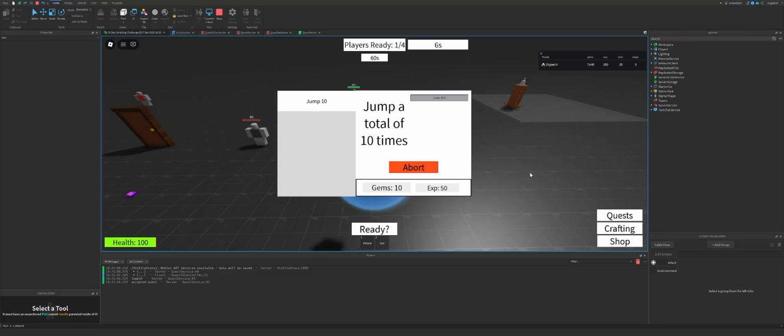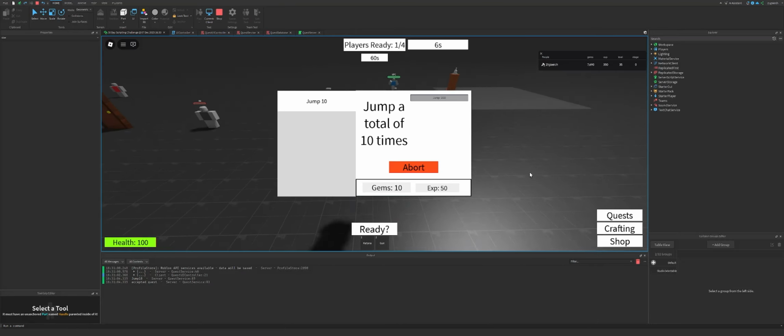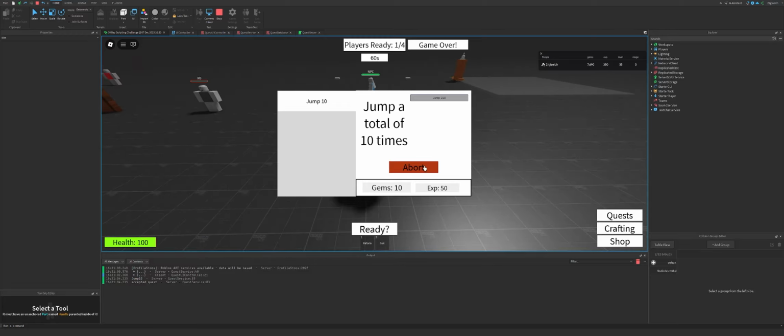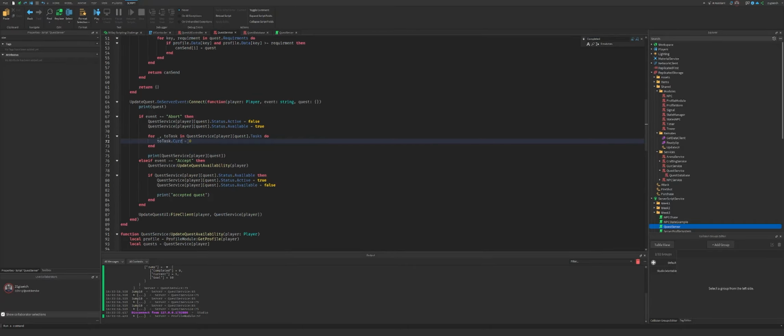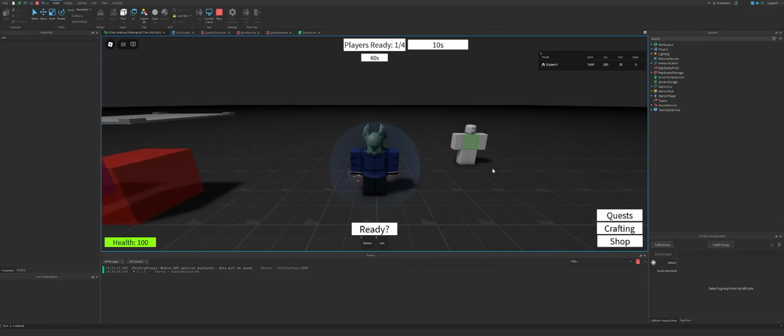Let's do this, accept it, and then let's see here. I can jump. All right, let's take one, right? I abort it. It prints it out 4 times for some reason. And it has indeed... oh, wait. Why is there one called completed? I thought current, not completed. I think that was the issue.